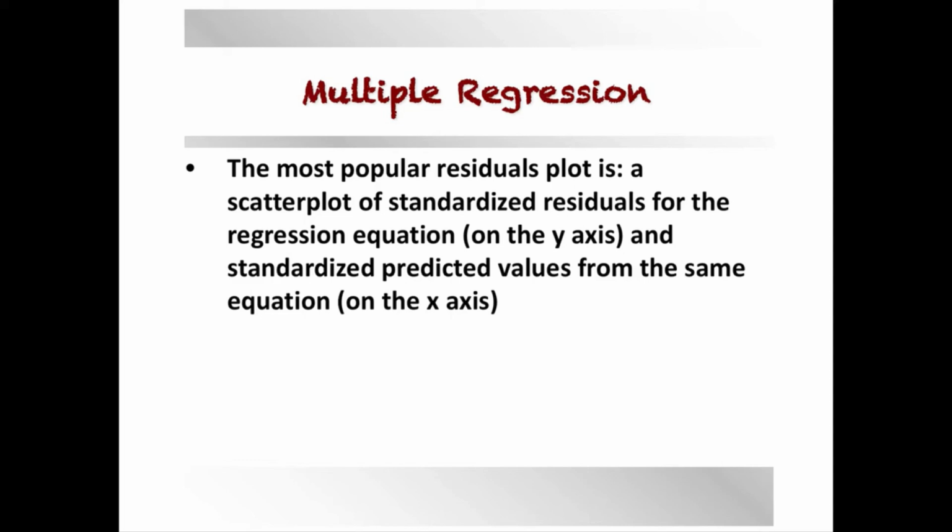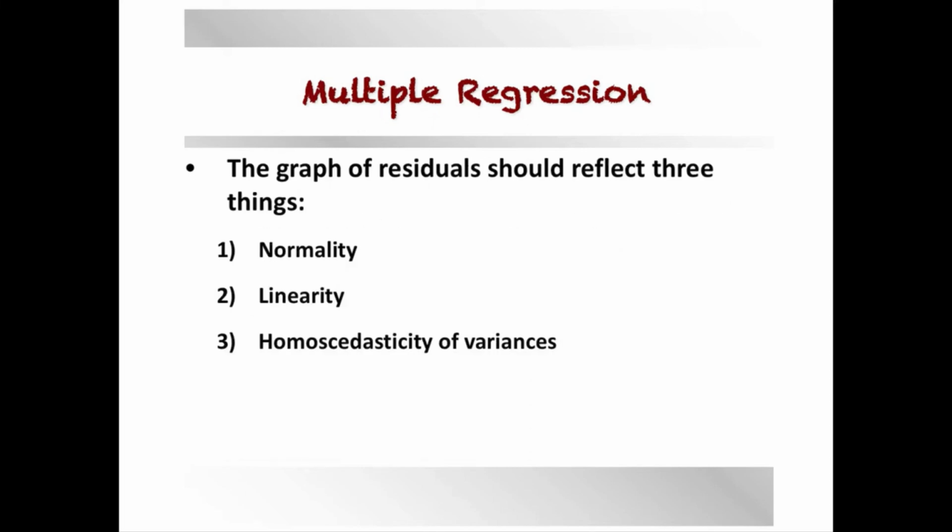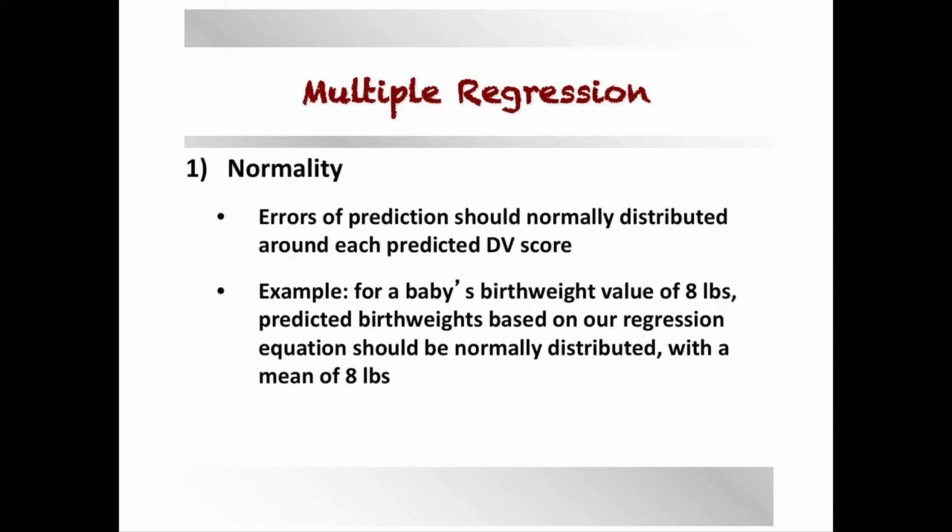So what we're doing here is we're trying to look for patterns. Is our data over-predicting for babies with high birth weight, or under-predicting for babies with high birth weight? Or is there a lot of variance? Is our equation terrible for babies with low birth weight, whereas it's really accurate for babies with high birth weight? These are the things that this graph is going to pick up on for us. And so those are captured in these three things to look for: normality, linearity, and homoscedasticity, or I guess equality of variances. And so this is what we'll look for in our data set in a minute.